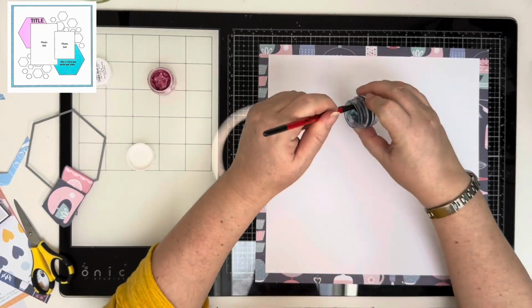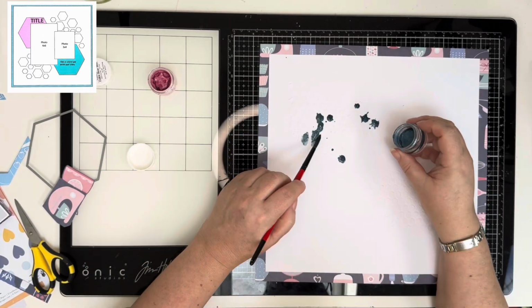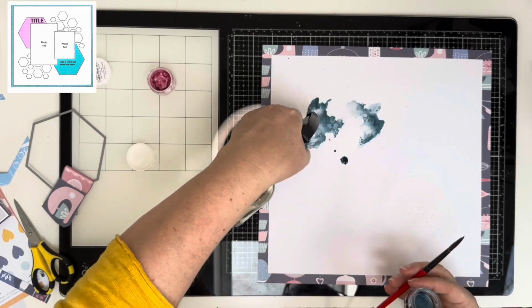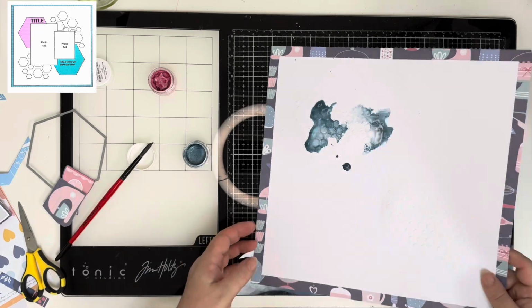So I've pulled out two Shimmery Inklings. The first one is Oaky Bear Blue, and I've just added some water to activate it, and then I'm just smearing that all over the hexagons. I love the look of that.